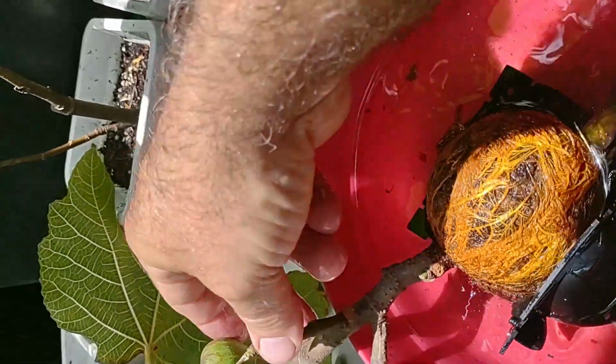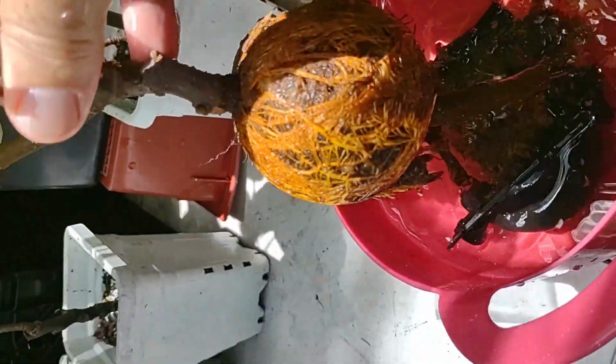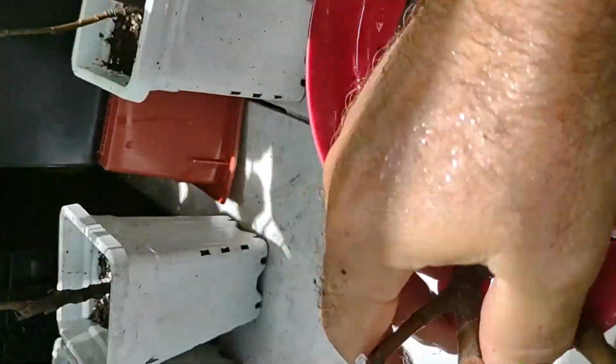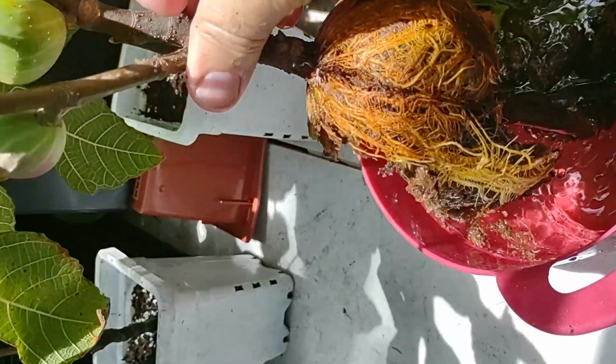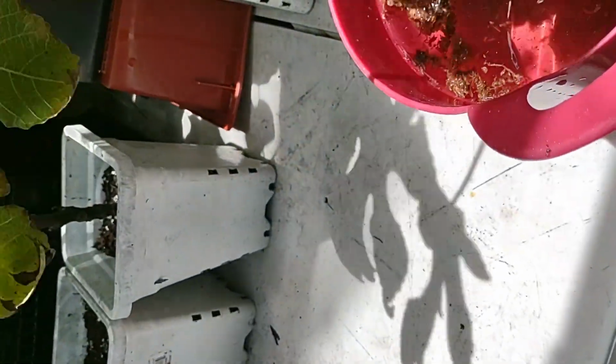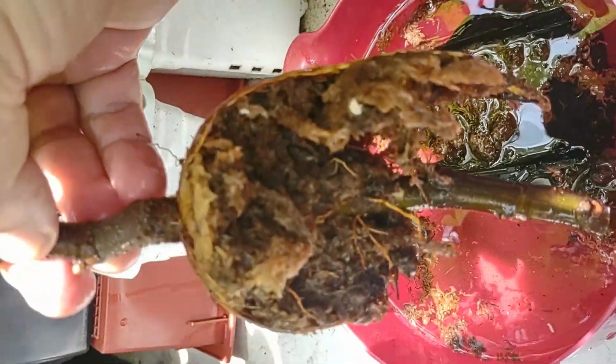That looks pretty good. Look at that. Not bad, huh? Let me see something here. I'm dropping this thing all over the place. Let me see. Okay, well, all the roots seem to develop mostly on one side, but nevertheless, it'll be perfect to plant. Look at the roots in there.